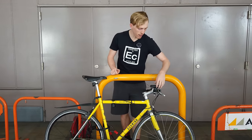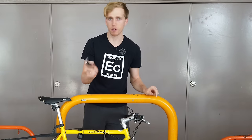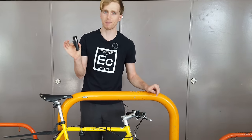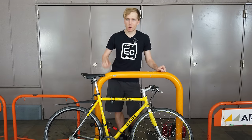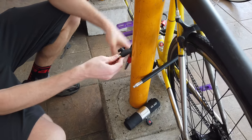One other thing you don't want to forget is taking your extra valuables that are attached to your bike — things like your light, things that can easily be removed. You want to take those with you because they can easily be stolen and can be a little bit expensive to replace. Anyway, that's enough for my explanation. Let's see if my wife can replicate the success — let's take this off real quick and see if she can do this on her own.